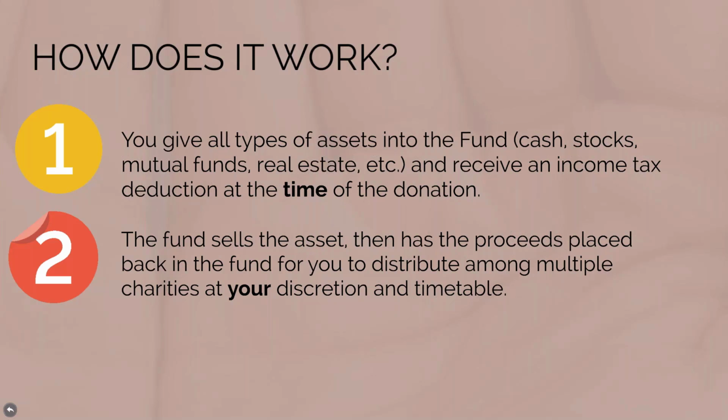And as we talked about in the bunching, when we said, well, let's take 3 years worth of normal charitable contributions and bunch those into one tax year, well, you can do that with a donor advised fund and yet not distribute all of those funds in that particular year. You can spread those out across however many years that you want. Again, it's at your discretion. You are the advisor to the fund.